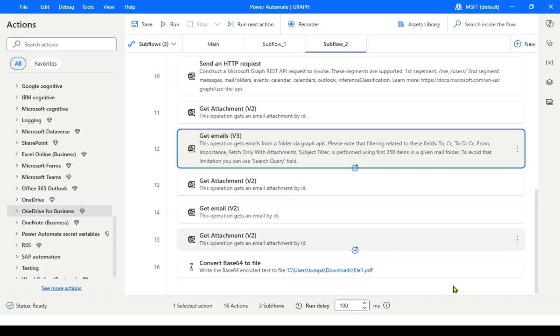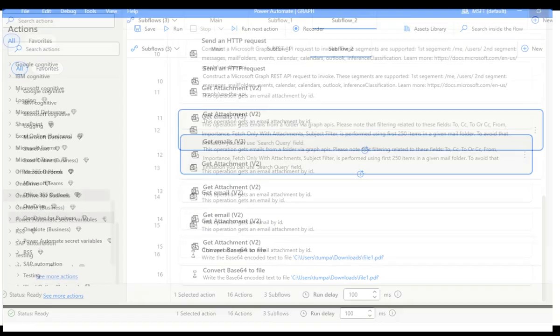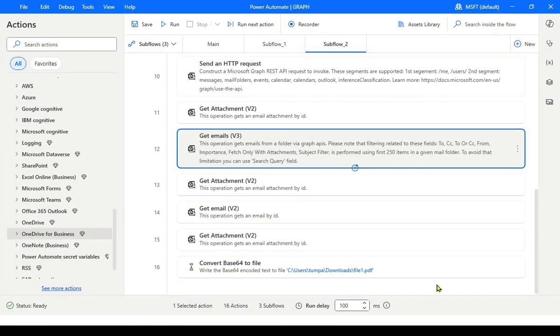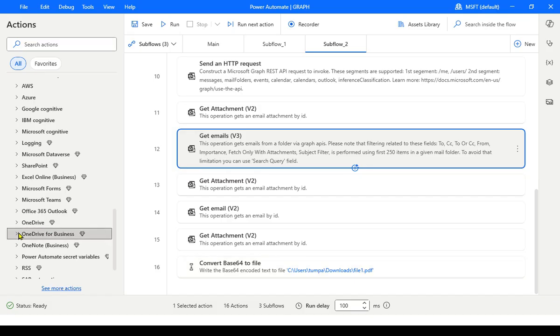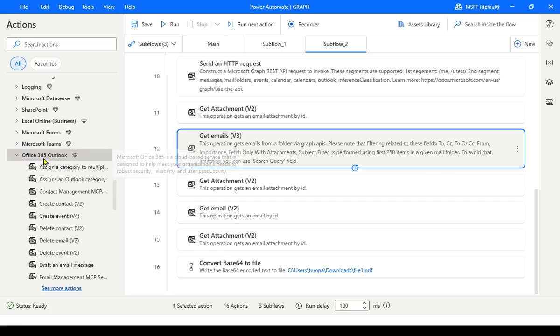Let's open the tool. So I have this action, get emails version 3, and it is coming from this group of actions, that is Office 365 Outlook actions, and this is a premium license action.